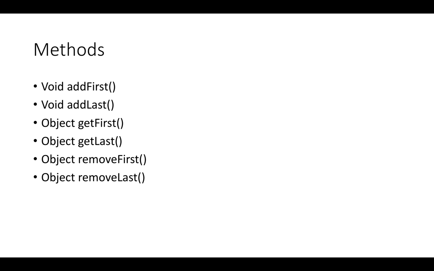They are only for the LinkedList. If we want to add an element at the first, then we have addFirst. If we want to add an element at the last, we have addLast. If you want to get the element from the first or last, we have getFirst or getLast. Or if you want to remove the first or the last element, then we can easily use removeFirst or removeLast.